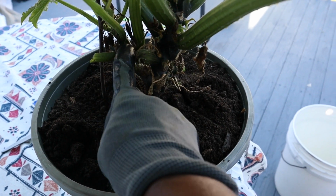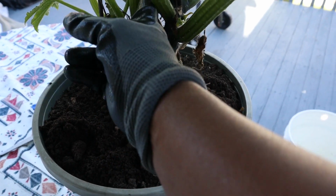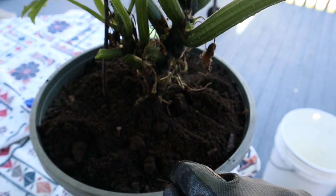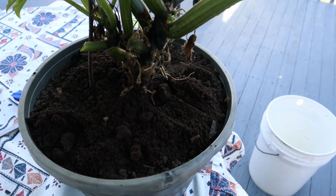Yeah, so what is left is to take this out and just cut that off. That branch is not producing anything, so I can take it off. And that will be it.